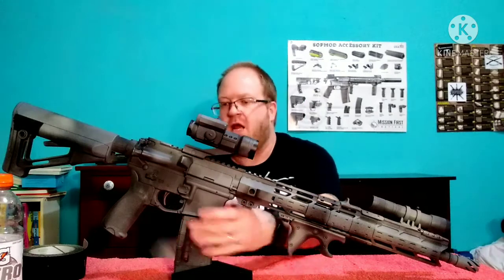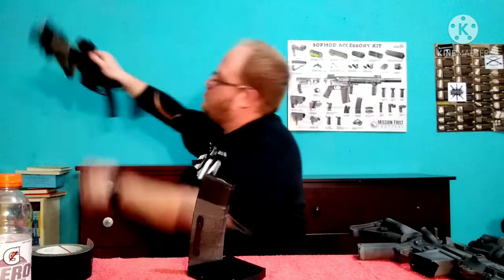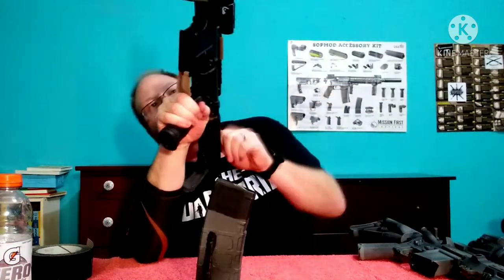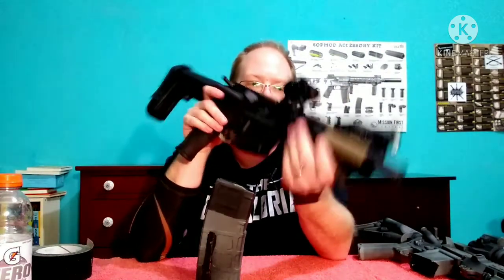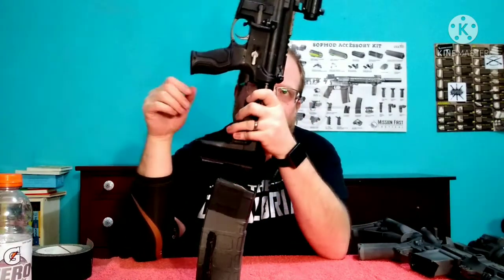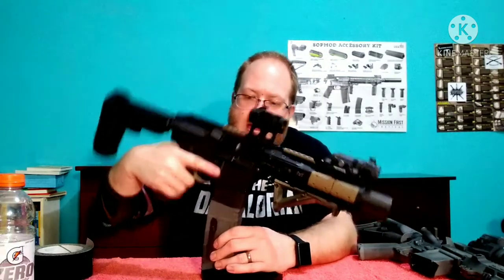So let's go ahead and take a look at the shorties here. So this is a 6.5 inch V7 weapon systems, 300 blackout, under a 7-inch Strike Industries rail. We're doing a review on this grip too. I don't know what it is. It's Fab Defense. So let's go ahead and park this Anderson Poverty Pony right on this magazine here.